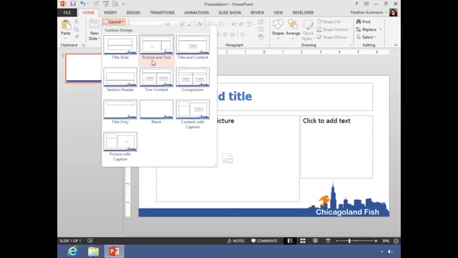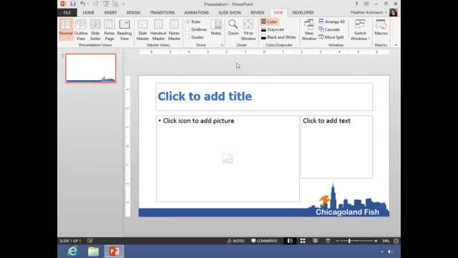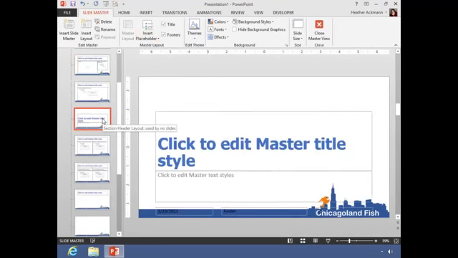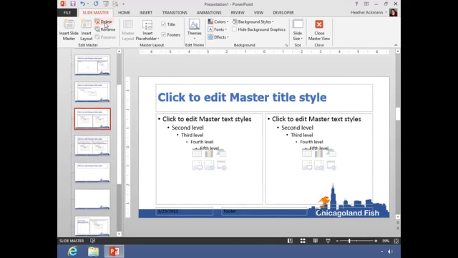Now, if you ever decide that there's a layout in here that you don't want people to use, you can always delete that layout from your slide masters. So going back to View, Slide Master, let's say for some reason I don't want them using the section header. Well, selecting that slide from the Slide Master tab, I can click on that Delete button or press Delete on my keyboard to remove that layout as an option.